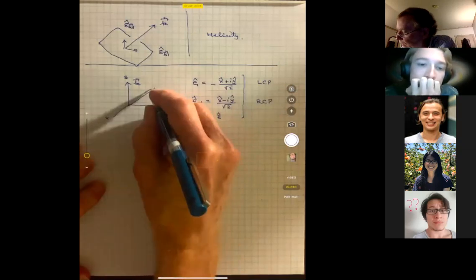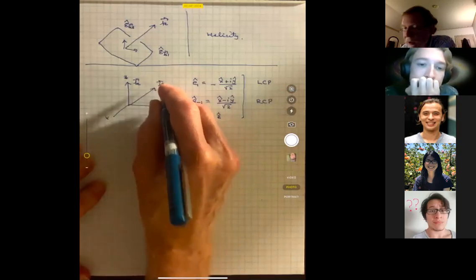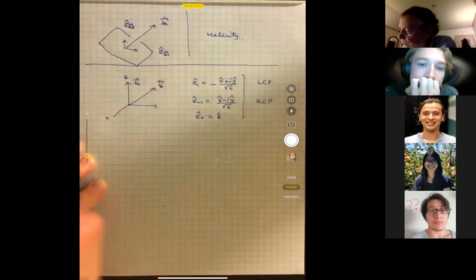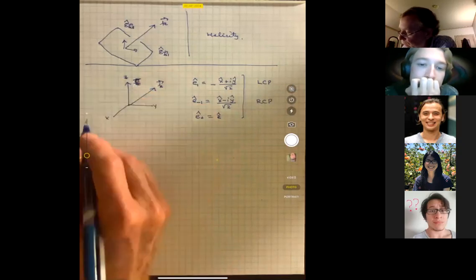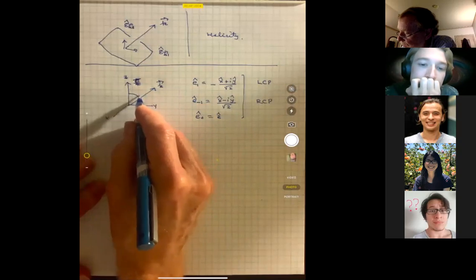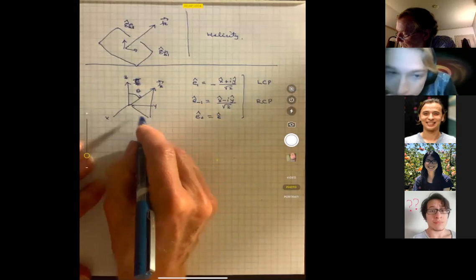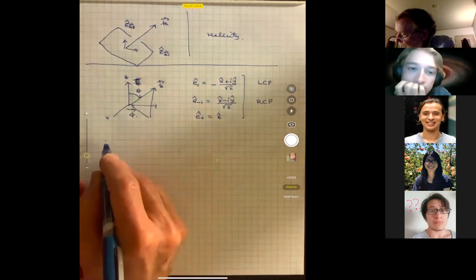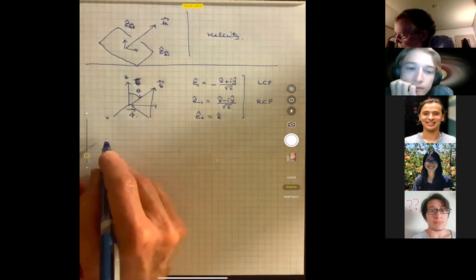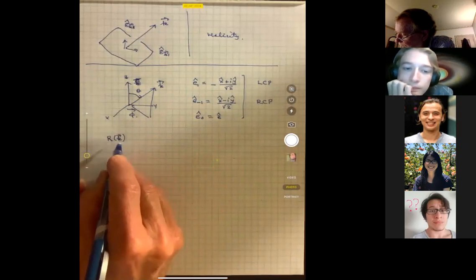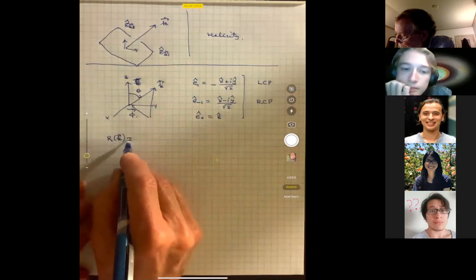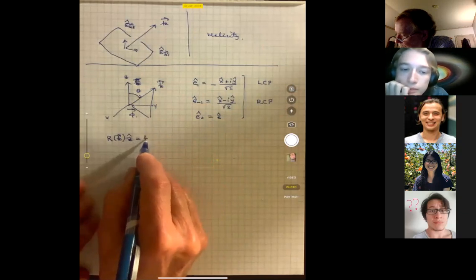Now, suppose my k vector is not along the z direction, but some other direction, pointing some direction like that. Let's give this polar angles theta and phi in the usual way in spherical coordinates. And allow me to define a rotation matrix I'll call R of k. It depends on k, and it has the property that it maps the z hat direction into the k hat direction.